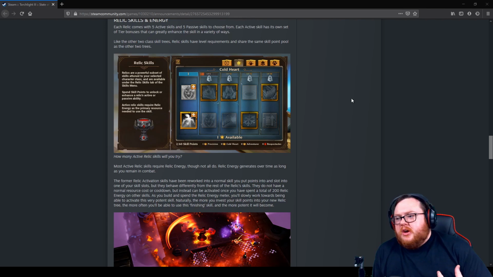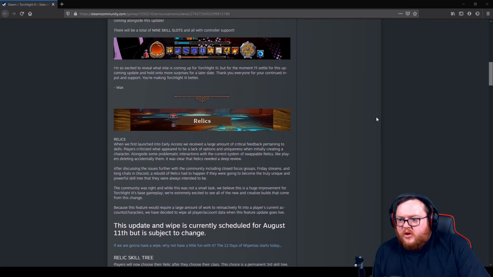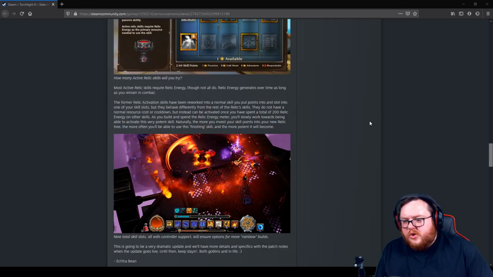So let's talk a little bit about these relic skills and what it all looks like. Most active relic skills will cost that energy that we talked about, which you can actually see what the energy bar looks like up here. It's this little blue bar, I am assuming. So what they've done to rework this, most of them cost the relic energy, like I said. However, as you're using those abilities, you're gaining a charge, or energy, I guess, for 200. Once you've spent 200 relic energy, you can then use a finishing move.